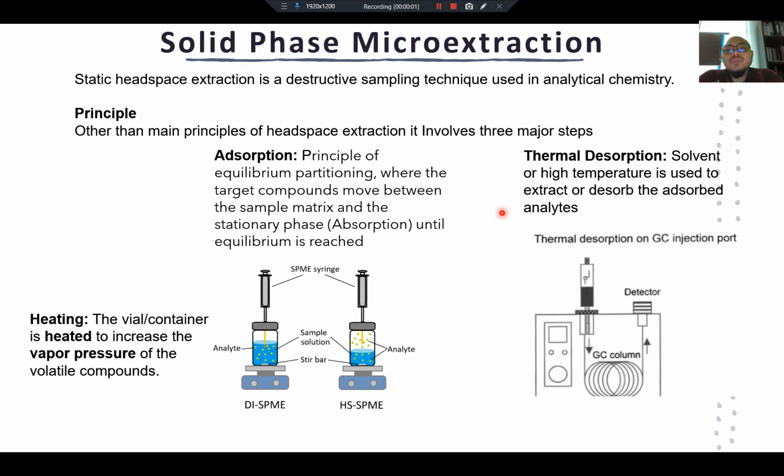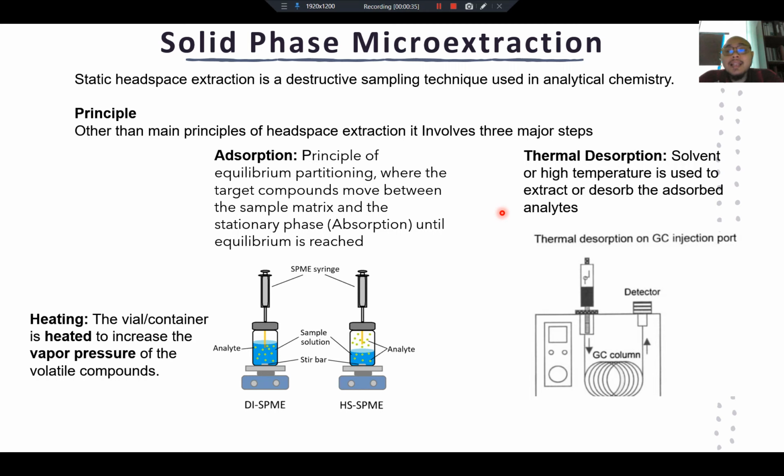Right, now let's continue on the last extraction method, which is the solid phase microextraction method. Previously we learned about the solvent extraction methods, which have a lot of disadvantages, including that you will not be able to remove the interference effectively, and the analytes will get diluted as well. Then you also learned about the passive headspace extraction. But the problem with the passive headspace extraction is that at the end you need to dissolve in the solvent, so your analytes will get diluted as well.